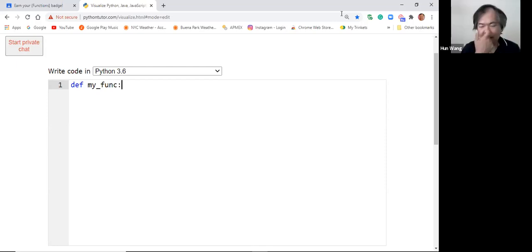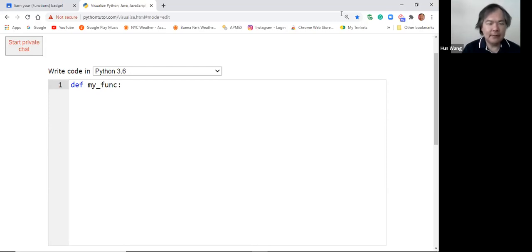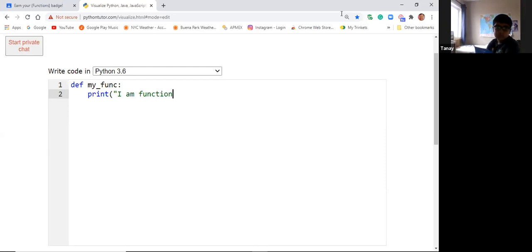How does the Python interpreter know something is a function? What does it need to see? It needs to see it do one job. Right. But I'm going to have it print something, my function.